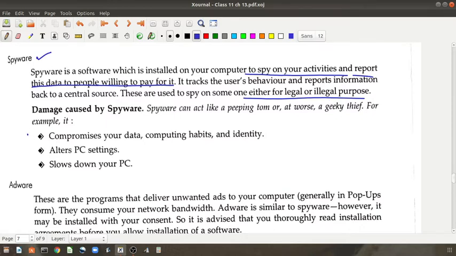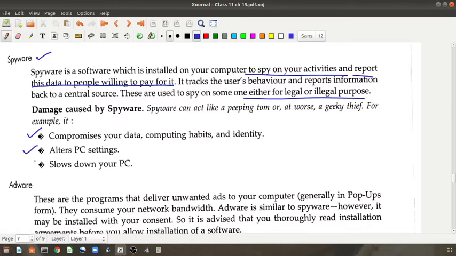Damages caused: compromise your data, computing habits and identity, alter PC settings, obviously, because it is sneaking into your computer and spying on you without your consent. That means it has been installed somewhere in your computer, and some setting has been changed.